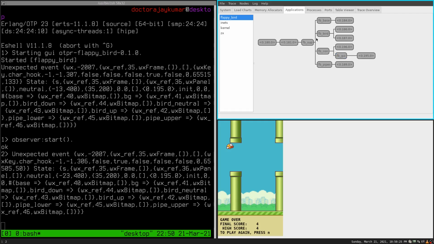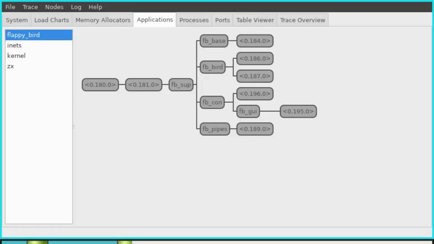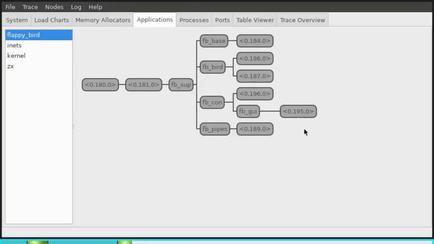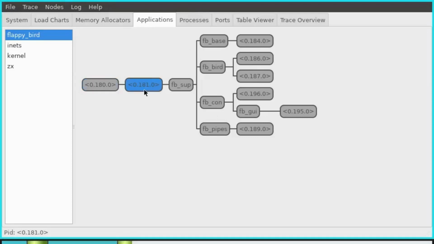So let's go over what each of these processes are, and I think that'll be it for this video. I am going to go more in sequence with how I actually wrote the program, because that's the easiest structure to follow. But this is going to be a high-level overview of what the end result ended up being. So there are 14 threads here. These first two are started up by Erlang and probably ZX. I'm not actually sure how that works.